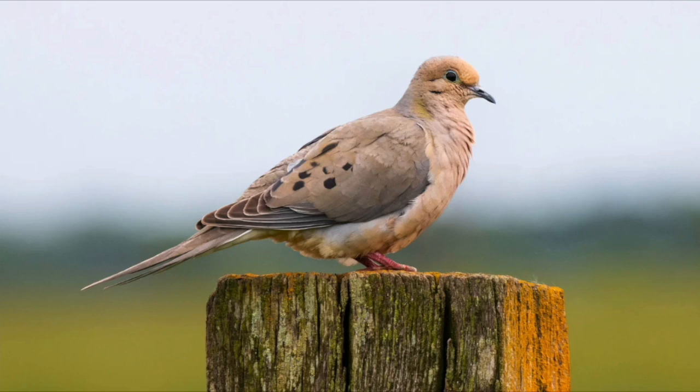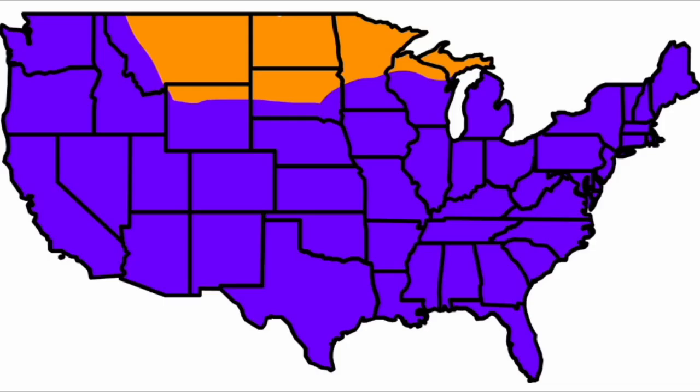Next one is the mourning dove. Again, a very common bird and often will come to your backyard bird feeders. If you've got some seeds on the ground, they'll probably go for those. Or if you build like a platform feeder and put seeds on that, they could enjoy that.